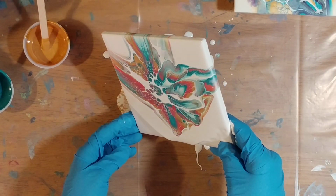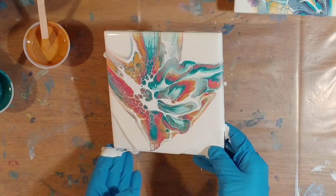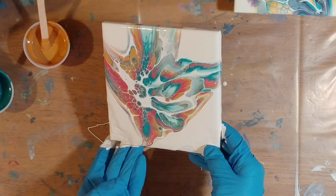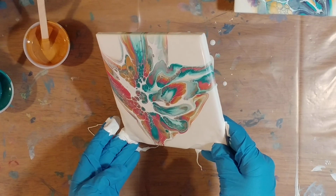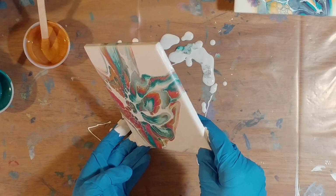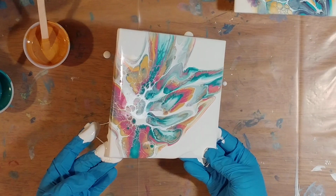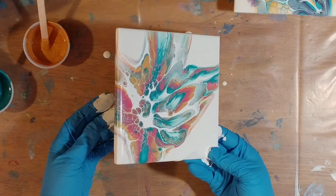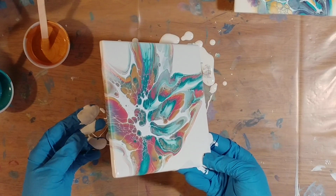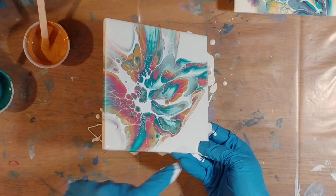We're going to go off this corner. I'm sorry, I know you guys can't see a lot of this. But you guys know how to tilt, so I think you're capable of imagining what it looks like when they're all sort of going off to one side. I'm trying to get back to the center so I can pull it off this corner over here.